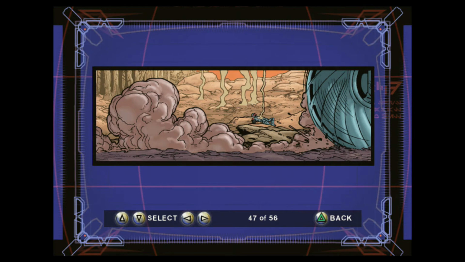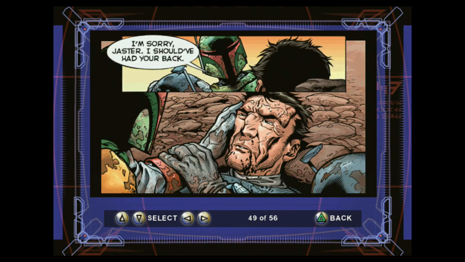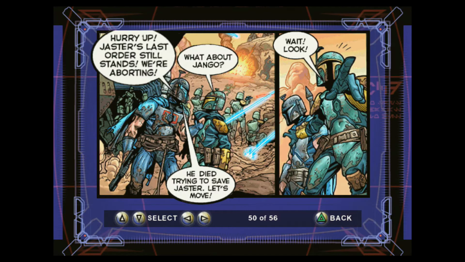Jasta. I'm sorry, Jasta. I should have had you back. Hurry up. Jasta's last orders still stand. We're boarding. What about Jango? He died trying to save Jasta. Let's move. Wait, look!